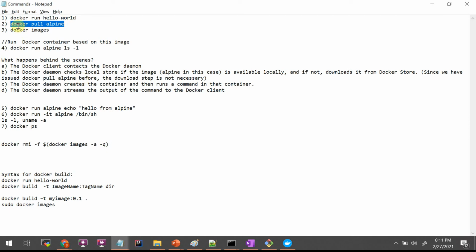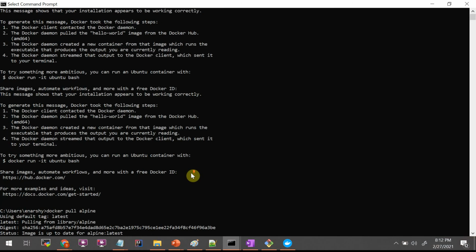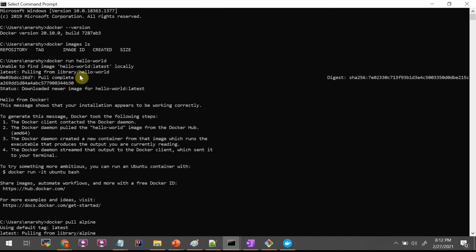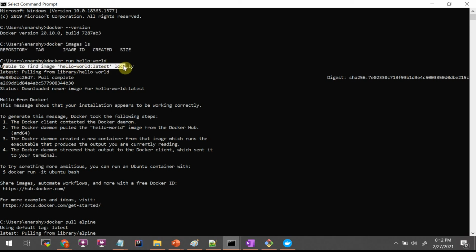For example, in Docker run, I directly ran it. It sees that it is not there, and it automatically downloads it. If you see here, I gave Docker run, I didn't do a Docker pull. So first it checks whether this hello world image is already there in my machine. It is not there because ls is empty, so it is unable to find it locally and starts pulling it.